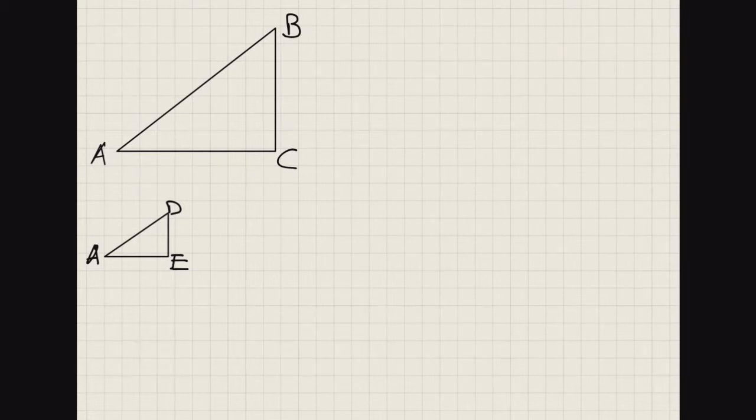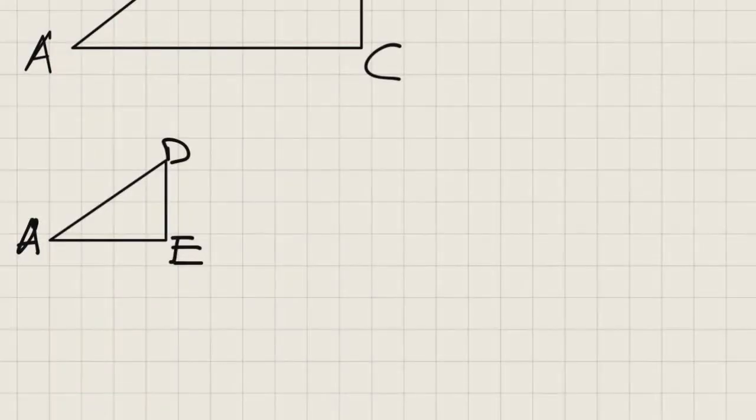All right, I'm going to leave this up on the screen. You have the triangles in your notes. What is the distance between A and E? Okay, so that would be the distance between point A and the person. Isaiah? Okay, it's 10 feet, so I'm going to put a 10 here.